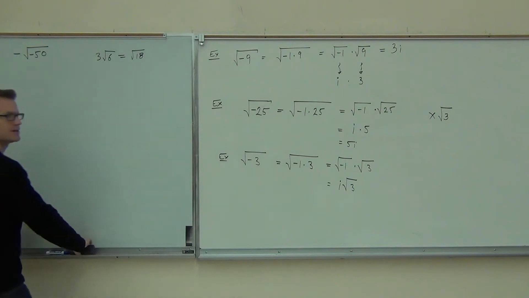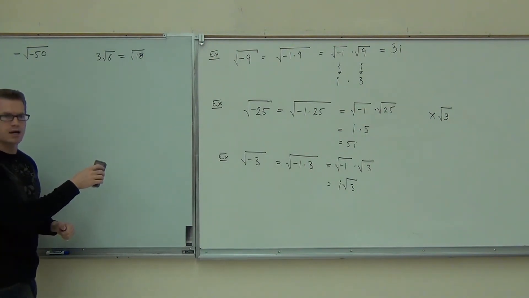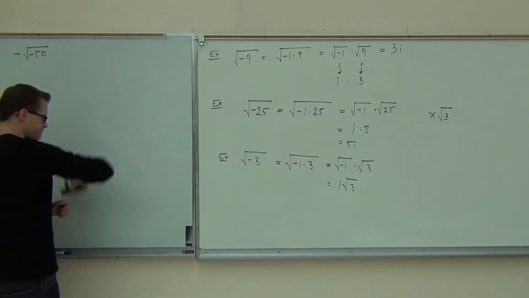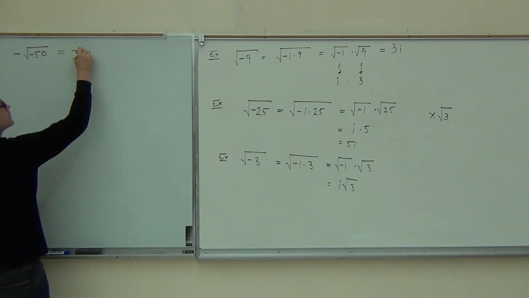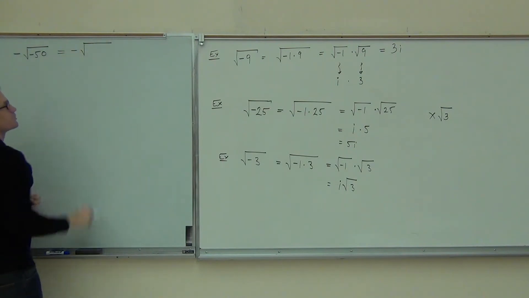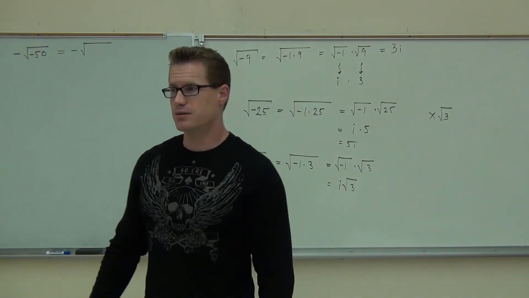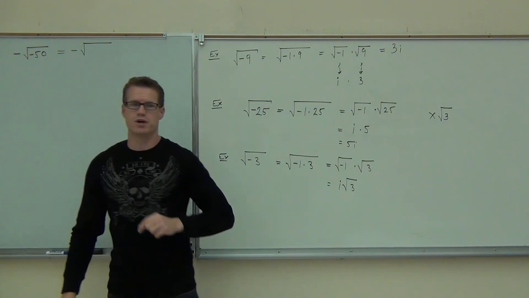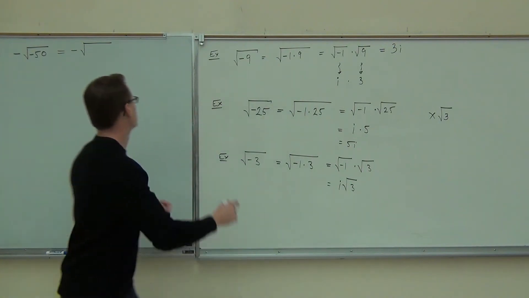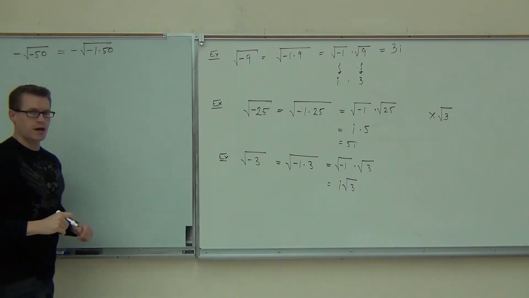So a negative times negative — well, you're not talking about that in this case. You're talking about negative 1 times the square root of negative 50. Let's stick with the same exact principles that we have over here. We'll have a negative square root — what am I going to break up the 50 as? I can do that first, but what am I first breaking off? That's true, right?